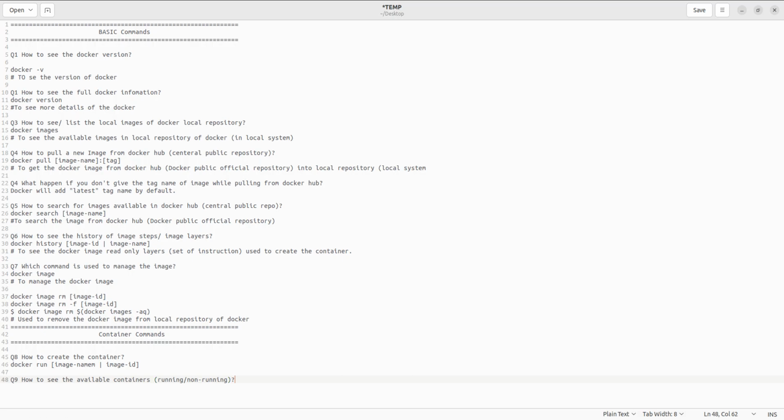That is the ninth question. So the command is docker ps, process status, and -a stands for all. It will give all of them, simple.